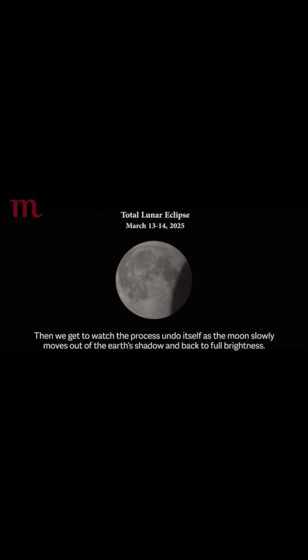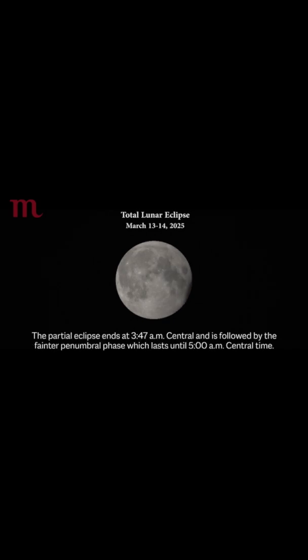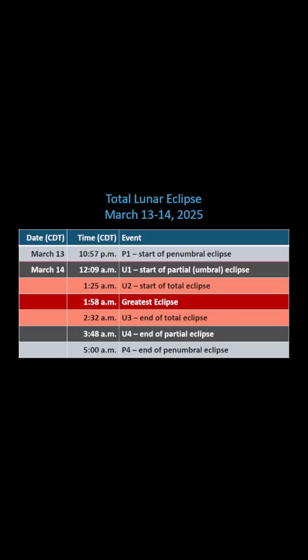It's a long, slow, dramatic event, so you don't have to be in a certain place at a certain time. Anywhere in North America will be able to see it as long as you have clear skies. Unlike a total solar eclipse, a lunar eclipse is totally safe to view — you don't need any special glasses or anything like that. All of North America will see it; you can see it with just your unaided eyes. A pair of binoculars is a great way to view it. And if you can't do either of those, the Museum will be live streaming it starting Thursday at 11 o'clock when the eclipse starts — Thursday, March 13th — and all the way through till 5 in the morning on March the 14th. Hopefully we'll get some clear skies and we'll all be able to see the total lunar eclipse together.